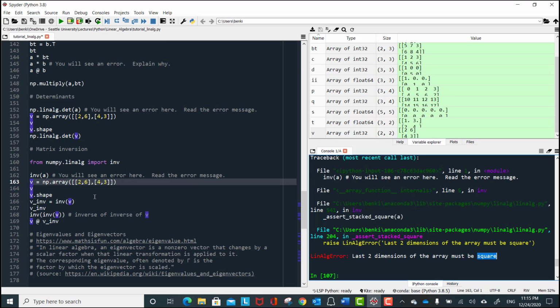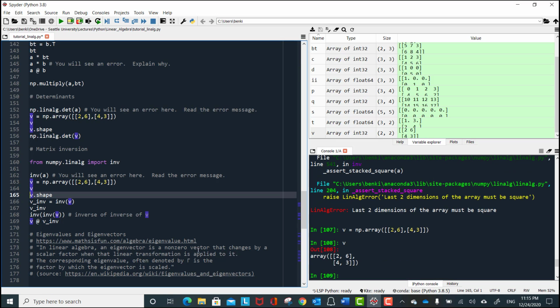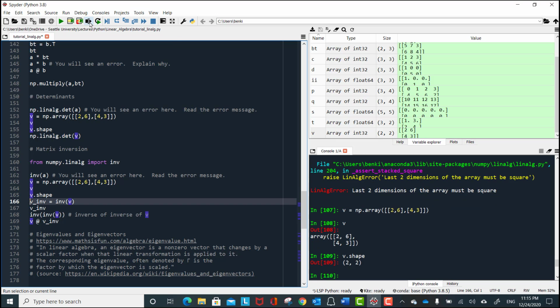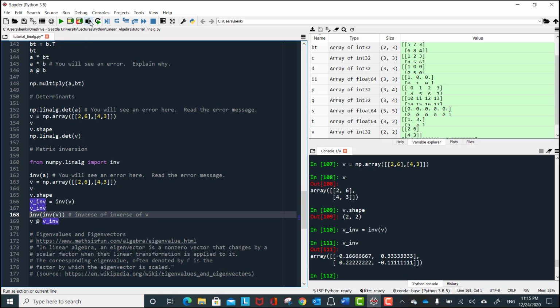No problem. So just like over here, let's create a V, a 2 by 2 matrix, obviously square. Get an inverse of V. All you need is inv of V. Done, actually. If you want to look at it, right there. The inverse of this matrix will be itself, right?